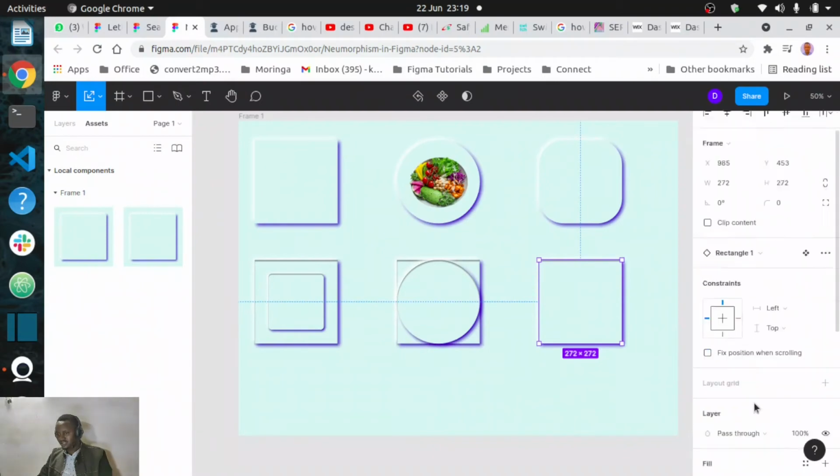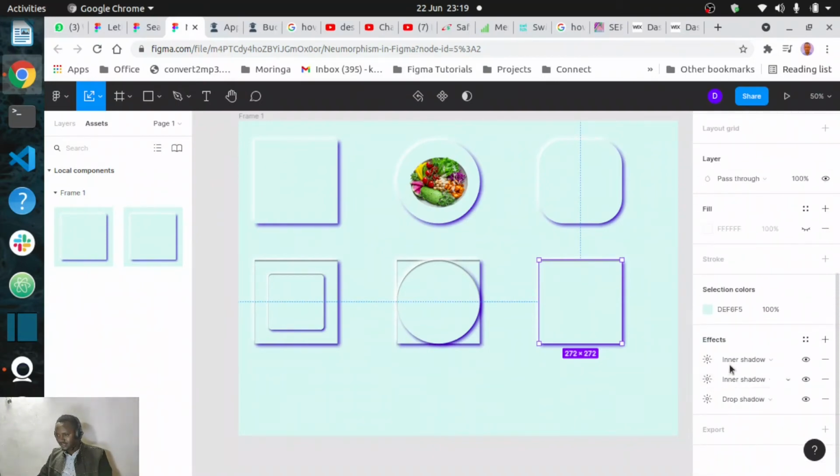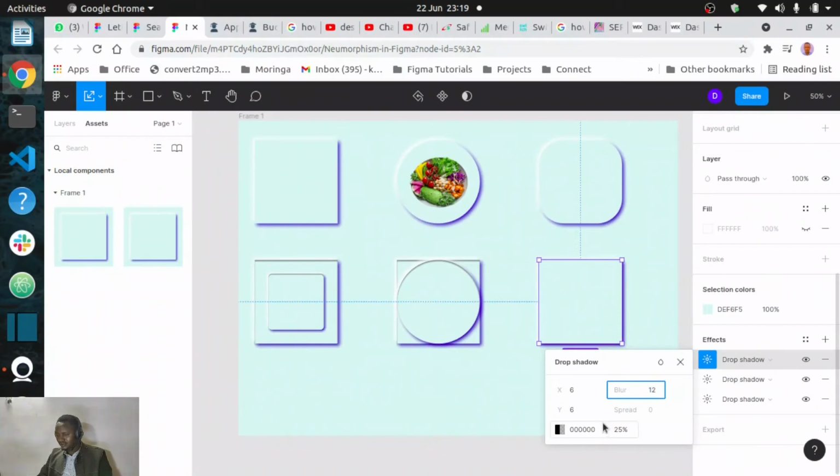I can change these inner shadows to drop shadow. Change this to drop shadow like that, and then I can create a drop shadow of, say, 6, 6, and then 12. 6, 6, 12, and then I can create this one.